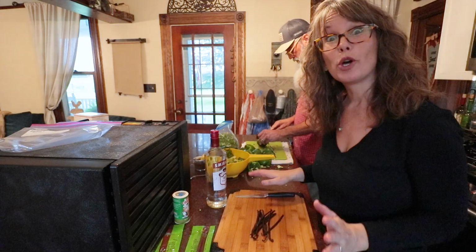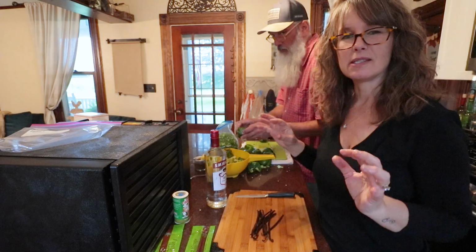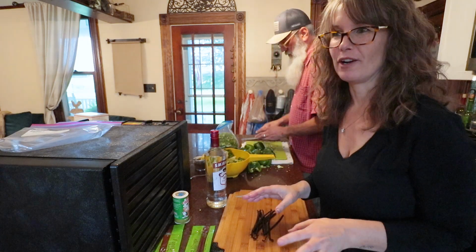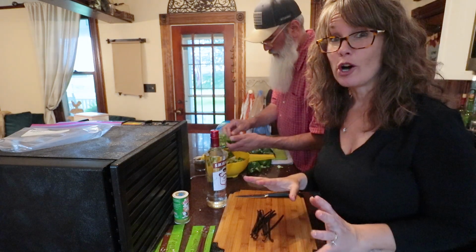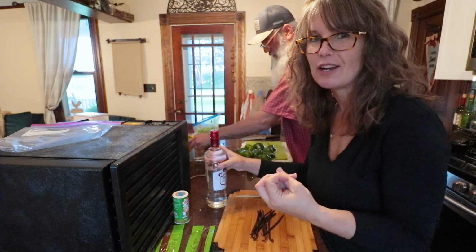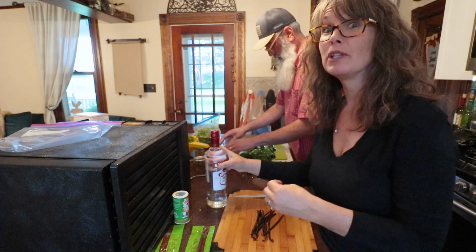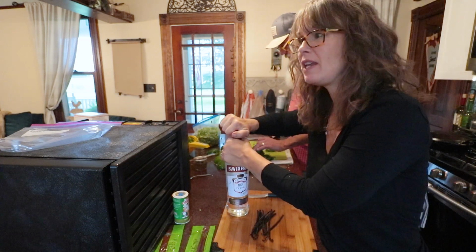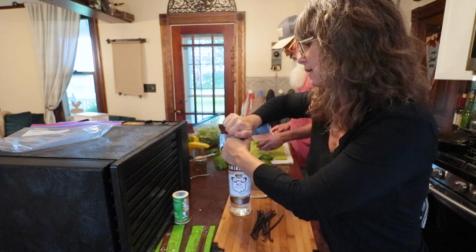Making your own homemade vanilla extract is probably the most rewarding thing if you're a baker. It takes a long time to proof and do its thing and get all that yumminess out. So I really should have started this process in July, so it was ready for holiday baking season.